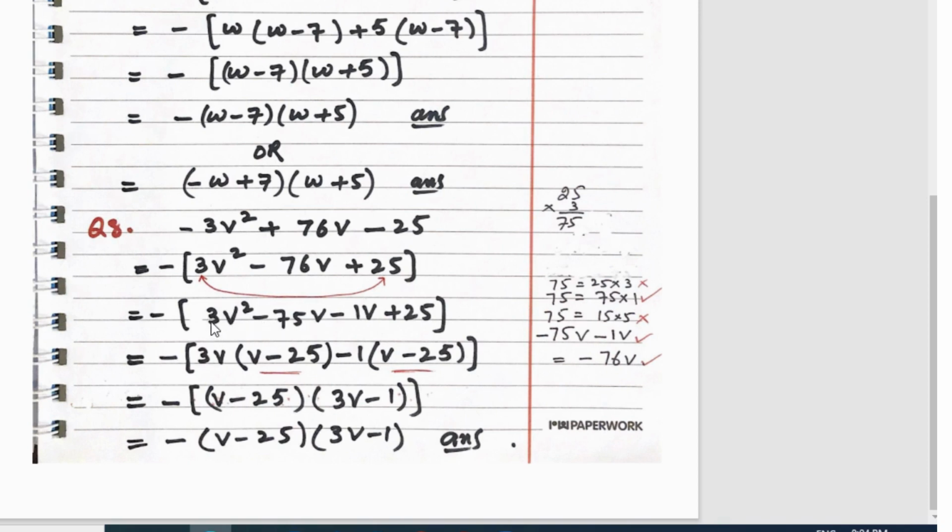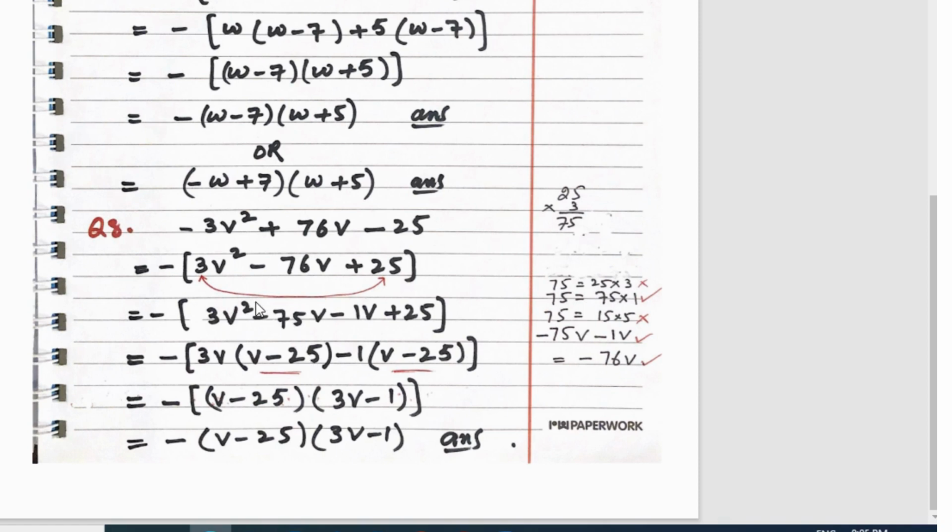What is common out of 3 and 75 first? First of all, look at the numbers. What is common out of 3 and 75 at the most? The biggest common, 3, right? When 3 is common over here, this 3 will divide this 75 how many times? Look up, I have made pairs over here. When you will pick up 3, what is left behind? 25. When factors are there, it's very easy for you to take common. When you are taking 3 common, 25 is a factor of 75. This will be left behind over here.